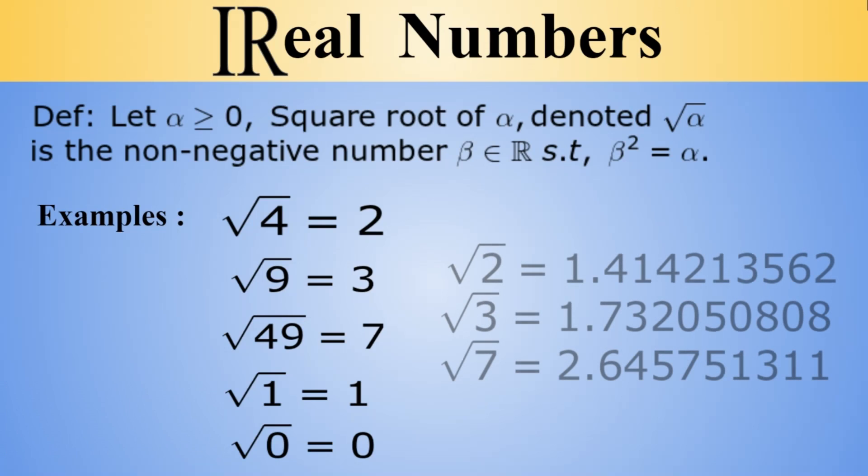The ones that are not immediately obvious to us, of course, are things like square root of 2 or square root of 3 or square root of 7. For this, if you want the decimal expansion, you should just have an idea what they are, give or take, but on a computer or calculator, you are free to use. I would say don't hesitate to look this up. But this is 1.41421, etc, etc, and round to whatever number you want.